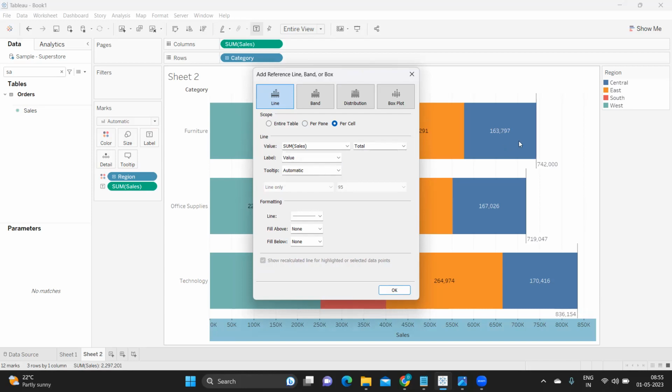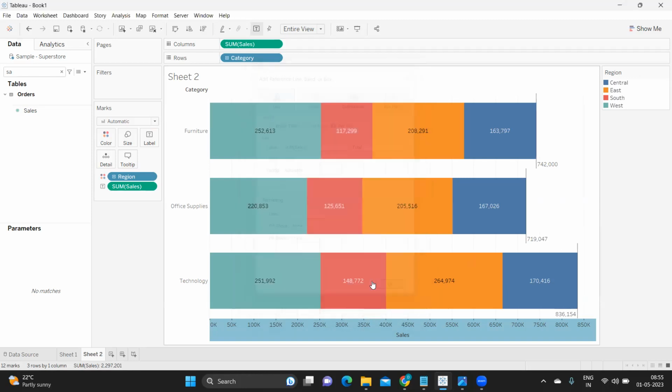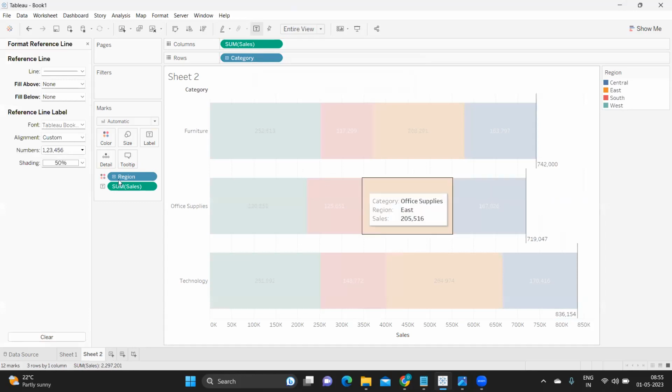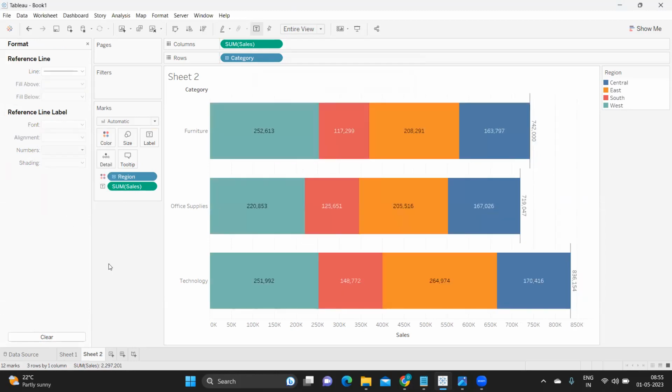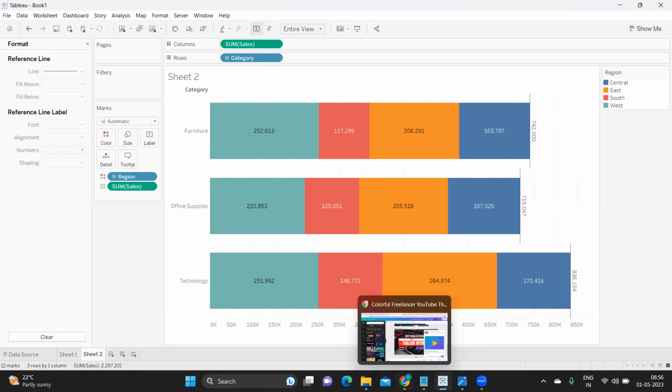After that, if you do basic formatting, you can get it in the desired format. Like, I'll just click on this and format. I want the label to be like this, and maybe in the center. Sorry, I'll keep it something like this. Yep. So the way the user wants it, you can put it and display it on the dashboard. This is something that we very frequently use in real time, so you definitely need to know this.